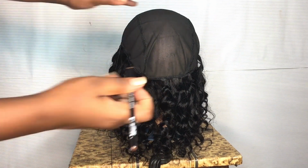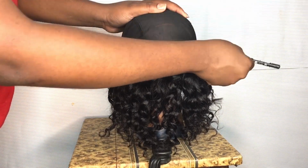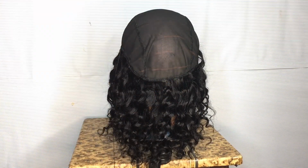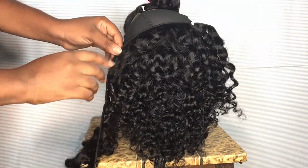So to guide you, or to make you understand this easier, I'm just going to take a pencil and trace the lines of how you're going to sew in the middle. So I went ahead and sewed in the middle, and then I'm just going to show you how the top should look.